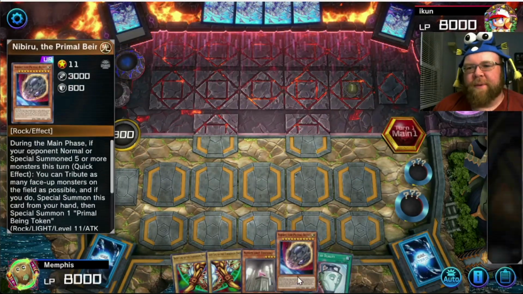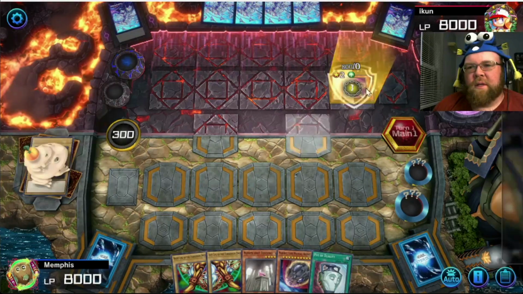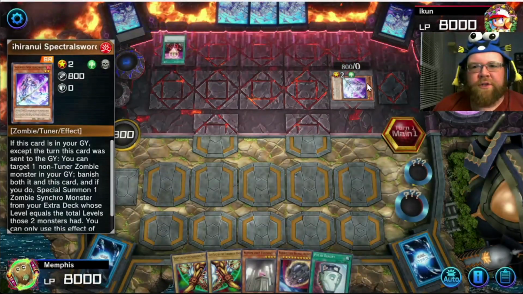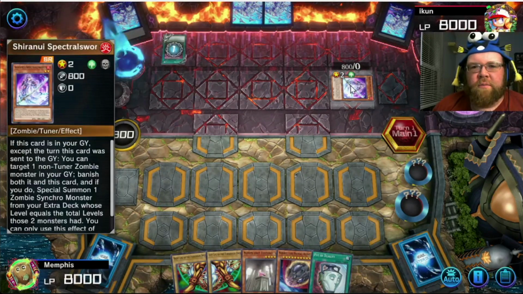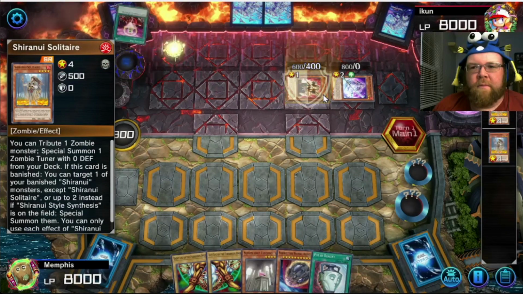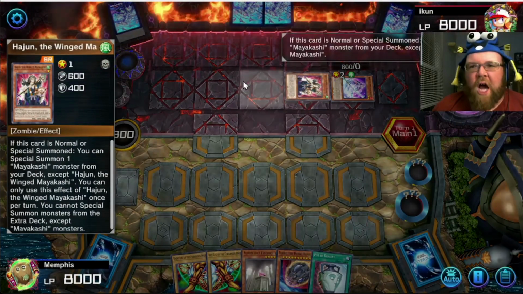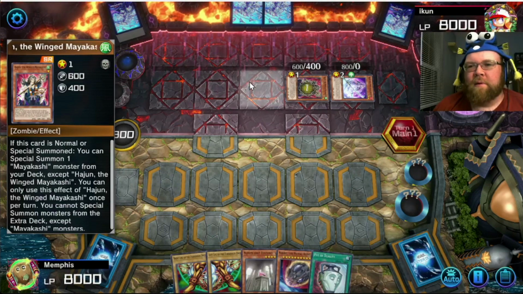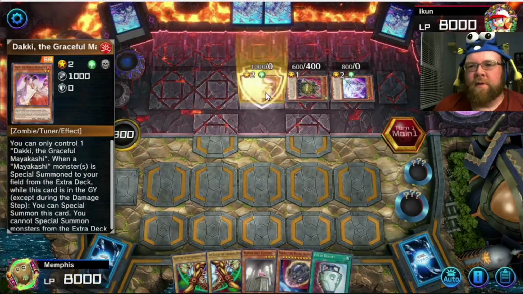All right, zombies special summon a few times. This is not ideal. Shiranui Spectral Sword. Interesting. What does this do? At the moment, nothing. Okay. What is Hajun? Oh boy. Oh boy! Oh hey, Pluto!